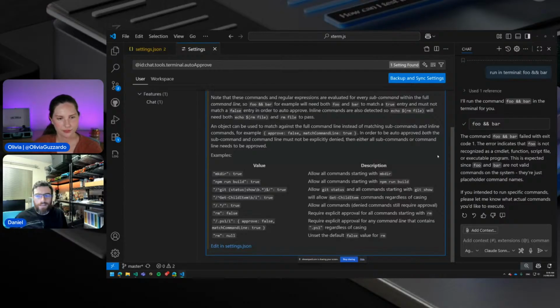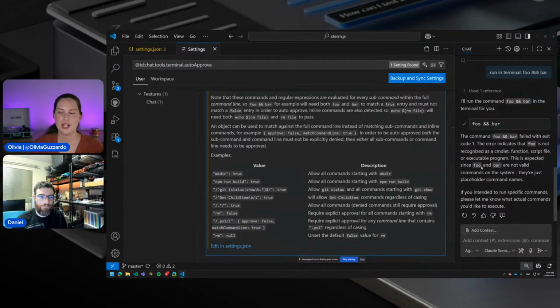And yeah, it also depends on the project. Like we don't want to auto approve npm test, for example. Maybe it does something in your project that is dangerous, but for VS Code, we want to auto approve that. So that's in the list for the VS Code repo, which you can put in your workspace settings.